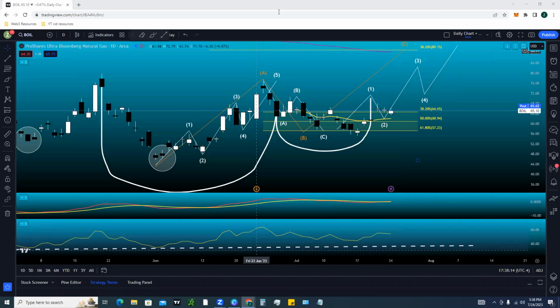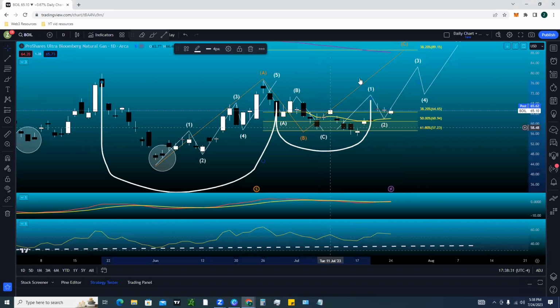And so here we are back on TradingView, and what we're looking at here is going to be BOIL. We're starting off on BOIL. We were originally looking for this cup and handle to form. Now you could say that this still is a cup and handle, but this handle right here seems to be extending a little bit too far out, in my opinion. So I am going to get rid of this drawing.